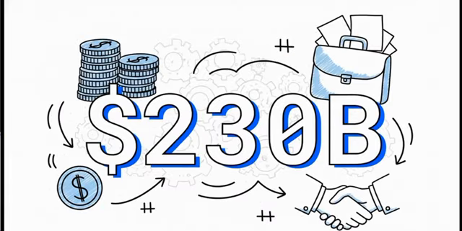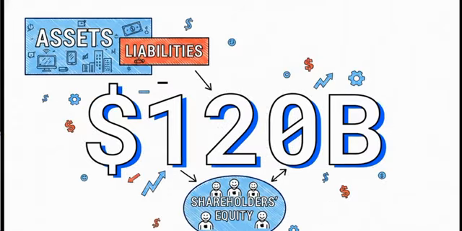Okay, so what's on the other side of that ledger? Apple's liabilities. Everything they owe to suppliers, bondholders, you name it, comes out to $230 billion. Now, that is a huge number. But hold on, let's see how it all balances out. So here's the moment of truth. What's actually left for the owners? We take that $350 billion in assets, we subtract the $230 billion in liabilities, and what are we left with? $120 billion. That right there is Apple's shareholders' equity.